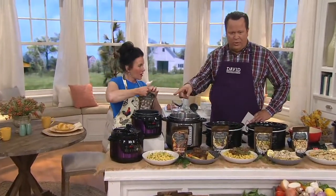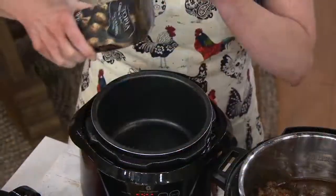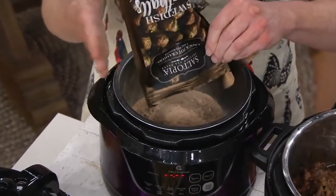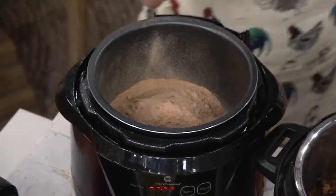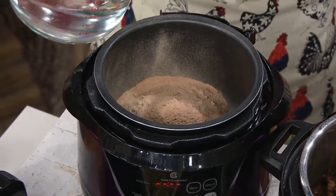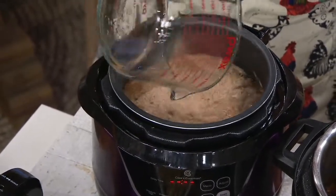Is this the 3-quart pressure cooker coming up in the show? It is. It is awesome. You pour the ingredients in. So all of it, that's it. You dump everything in the bag. It makes about 4 servings, actually. Then we go ahead. We have the water pre-measured just to make sure we get through it on television. So we dump in our water.